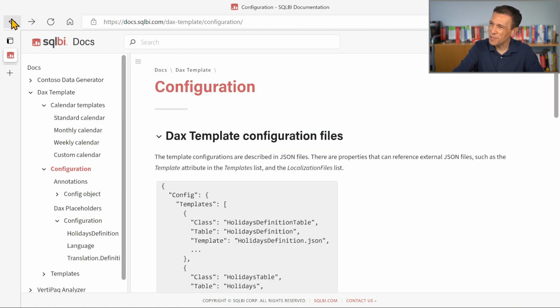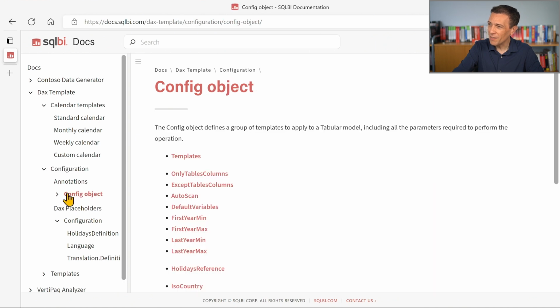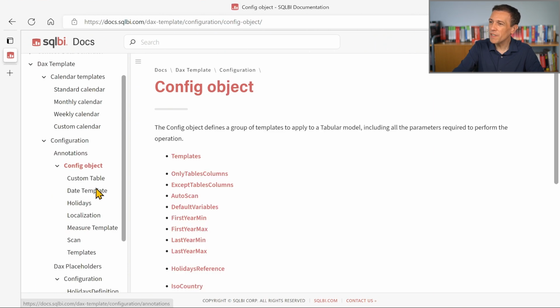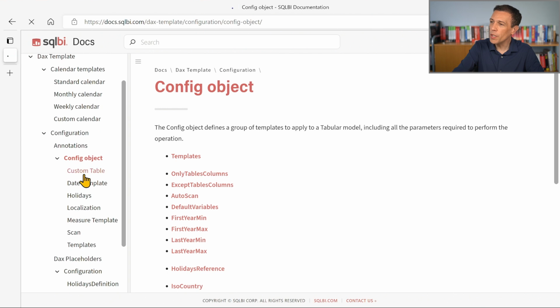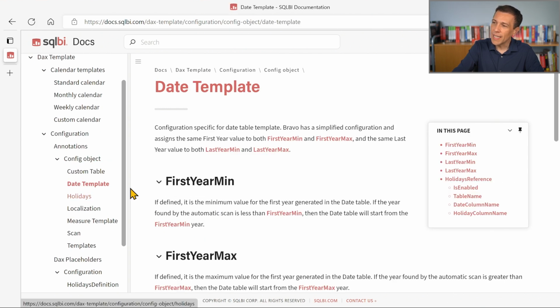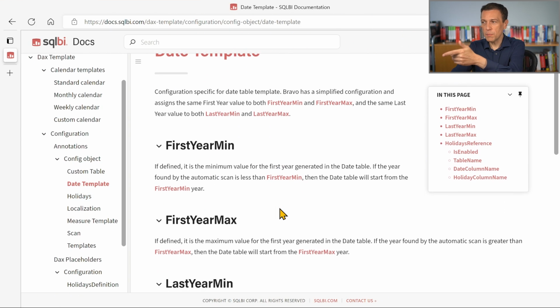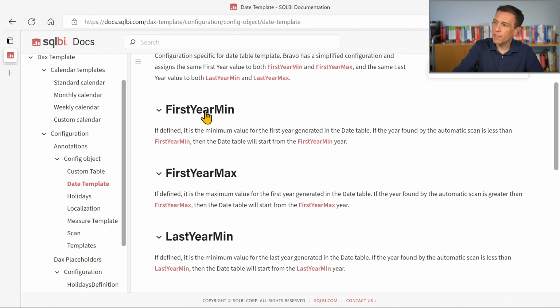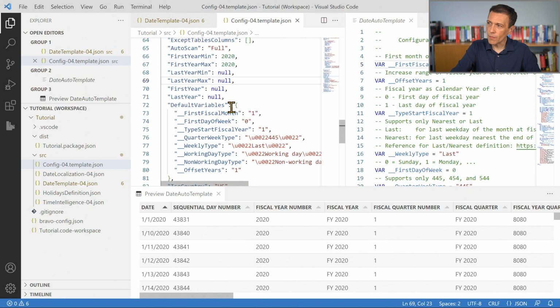Oops, I used probably a wrong link. We have to fix this link, but in this config object, you can see all the details that we have in the settings that I was modifying. And for example, before I modified first year min, first year max, and this is the description of the meaning of these elements. Now let's go back to this configuration.